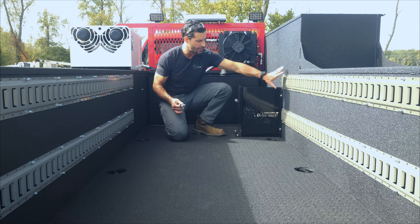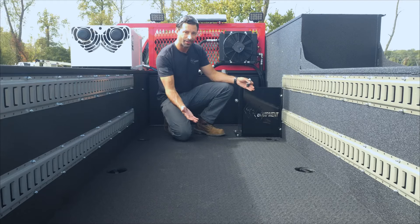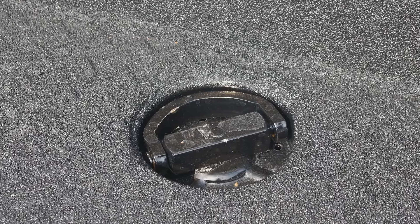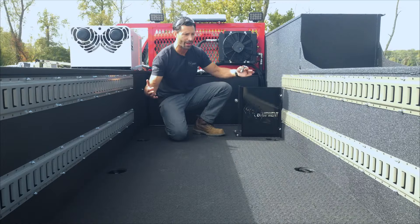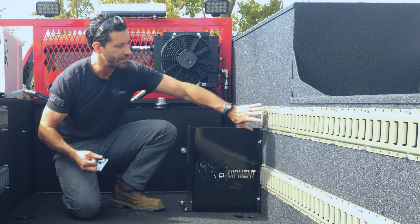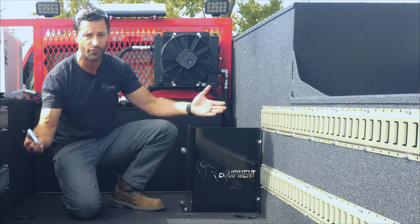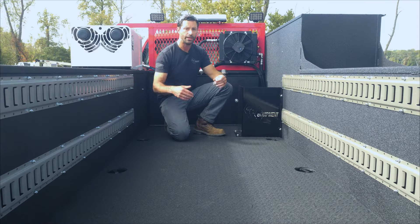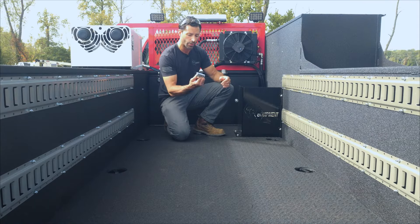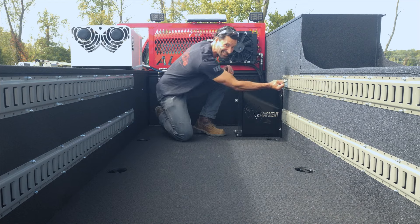Inside the load space, we've got two strips of e-track on each side of the side packs. You do have the D-rings from IMT, and I have to point out that these are painted black. A lot of places, if you've got a red truck, these D-rings are going to end up being red, but since we do everything in-house, the details matter. Sometimes you just have something that's awkward and you don't have a good space — these D-rings aren't in the right spot all the time. This e-track gives you plenty of places to be able to tie off at. The last thing you want is to have something fly out of your bed on the highway, cause an accident, DOT problems, a lot of paperwork. That's no bueno. If you need some extra tie-off points, these D-rings work great. You've got tons of spots and they're super secure — this thing isn't going anywhere.